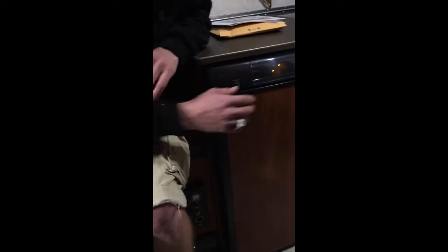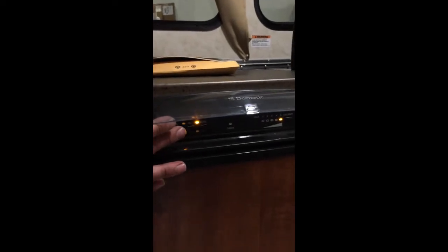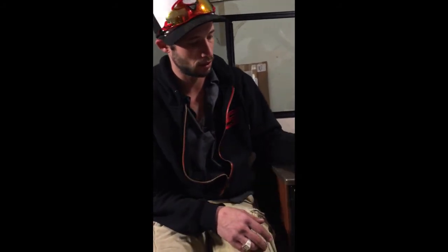So then you have your fridge here. All the controls on the front, it is a three-way, so you can run it on the battery. If you get it cold before you go on a trip, the battery is just gonna maintain the temperature that the fridge is already at. So you'll wanna get it cold, and then you can run it on battery rather than running it on propane, wasting propane. So this first button here is gonna be your on-off switch.